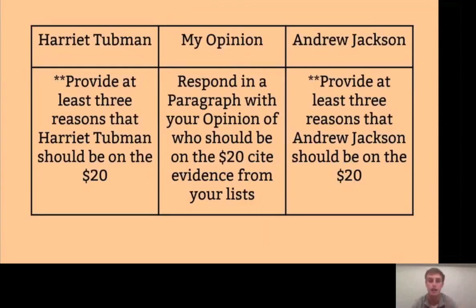So on your direction, this in front of you. It's on page 1 of your documents that you were given. So what I'm going to encourage you to do is draw this chart. And on the left, I want you to put 3 reasons that you believe Harriet Tubman should be on the $20 bill based on the article and your knowledge of U.S. history. On the right, I want you to say 3 reasons that you believe Andrew Jackson should be on the $20 bill based on your knowledge and the resources you had provided and maybe this video.